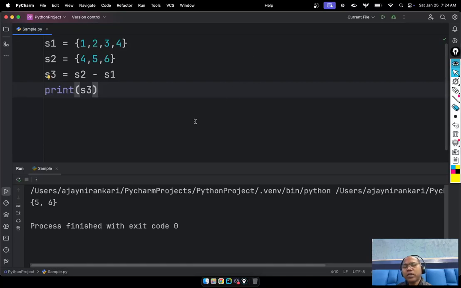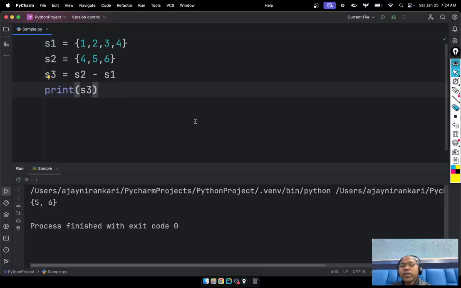So these are the basic mathematical operations. Python is used in data science and machine learning, so in many places we need these mathematical operations: union, intersection, difference. Python has a very rich set of libraries.